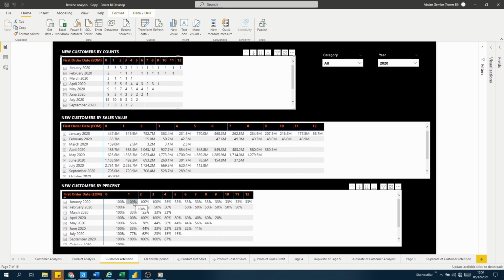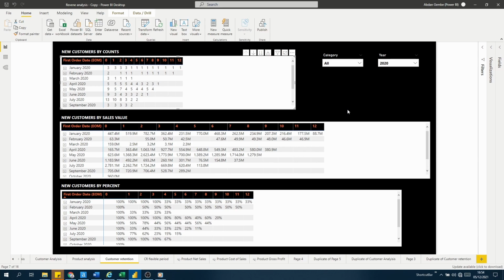So if all our customers were returning to us in the subsequent months, it will show 100%. But at any point in time, if a customer disappeared, the percentage will drop down. So you can see here in the 4th month, for the case of January 2020, it dropped. Only 1 customer was returning, so it dropped down to 33%. The same for all other months.